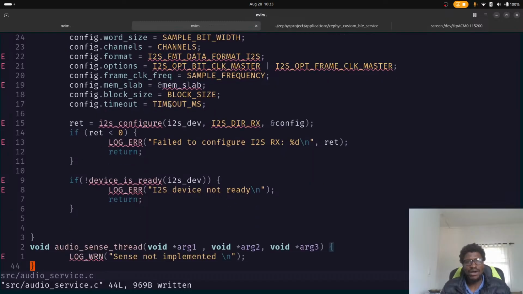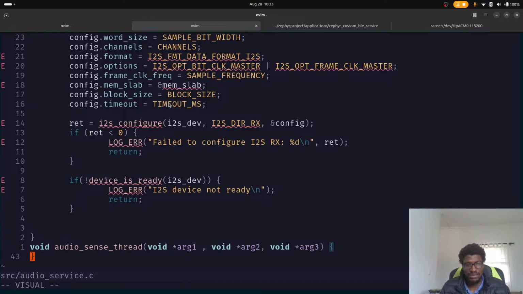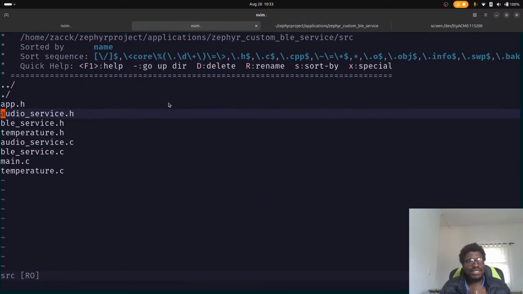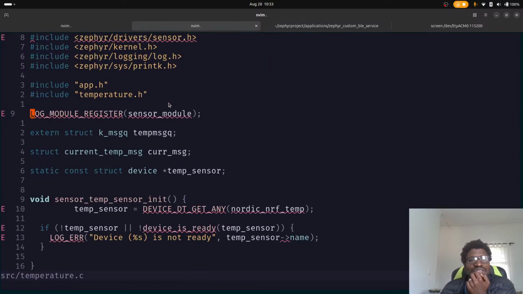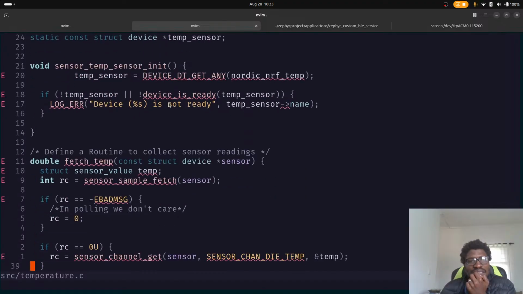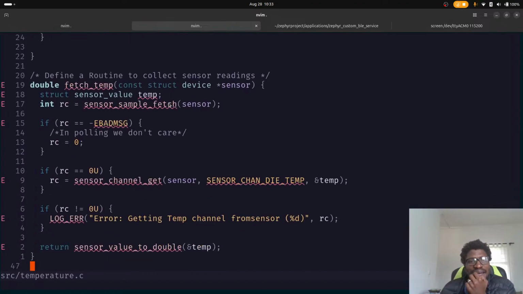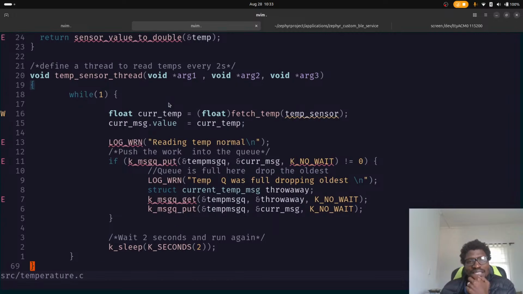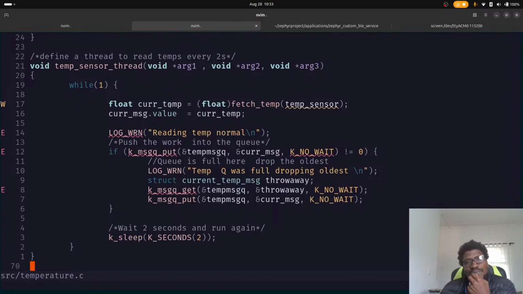Let's now in here, let's do this. Let's look at the temperature service just one more time so that I can look at it. The initializer is fine. I don't need that reader for now. I just want to see what's happening in here. Yeah, and then we sleep 2 seconds and then we do it again, and then sleep 2 seconds and we do it again. Okay, cool. Perfect.